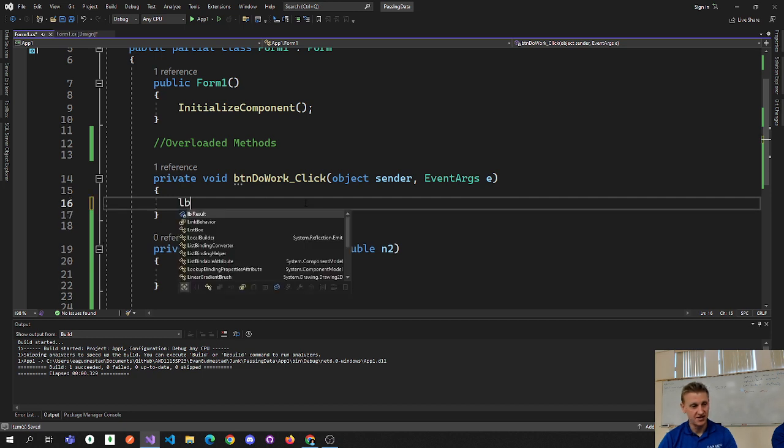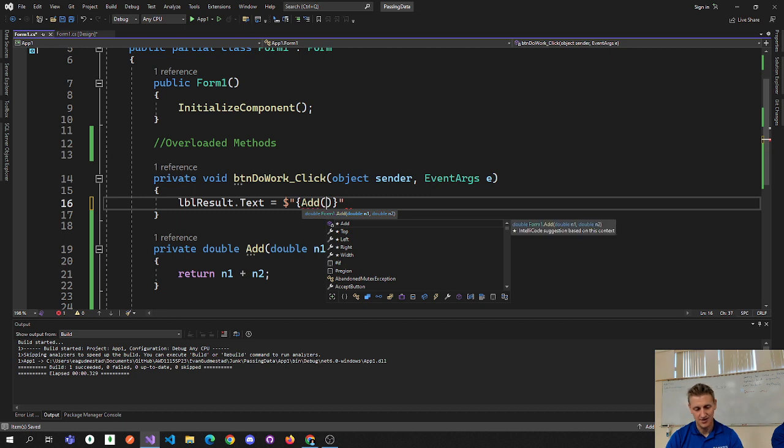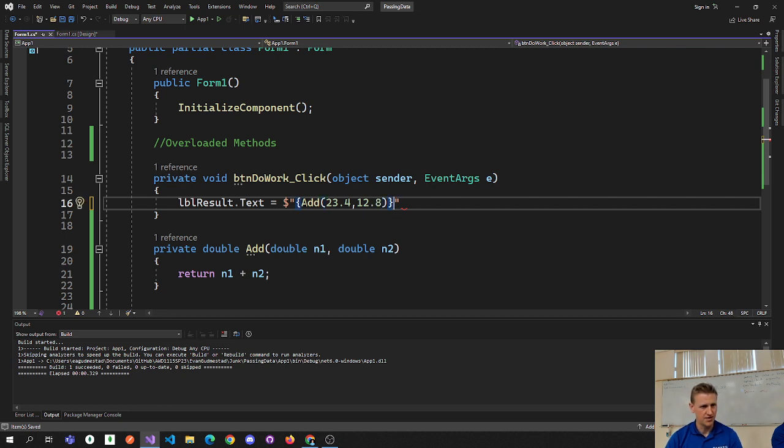Okay, and if I say label result.text equals add 23, comma 12.3, semicolon. Okay, so at this point, hopefully this is making sense.